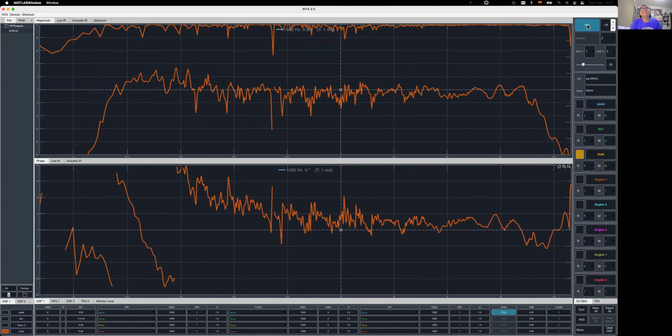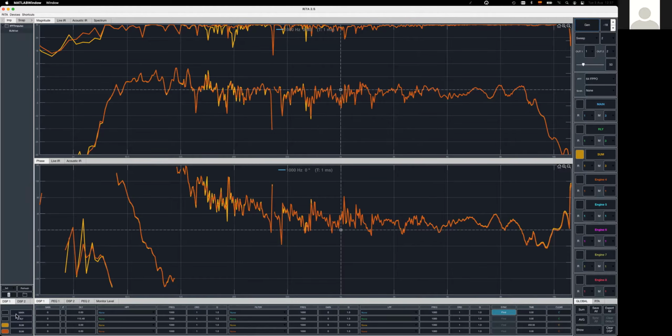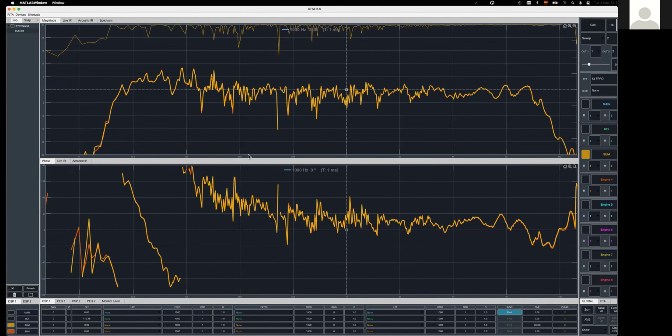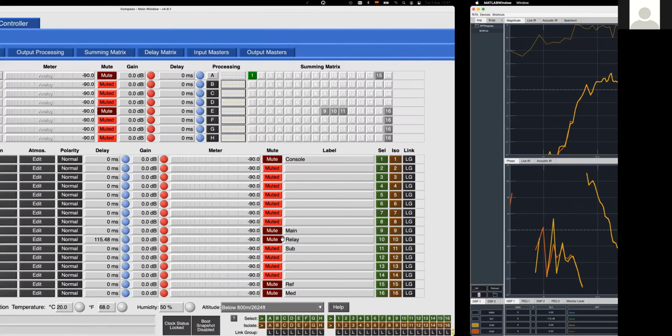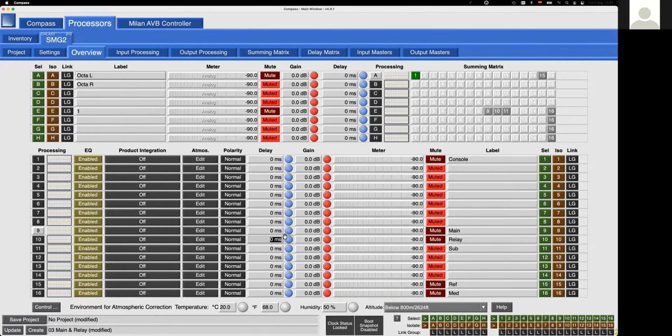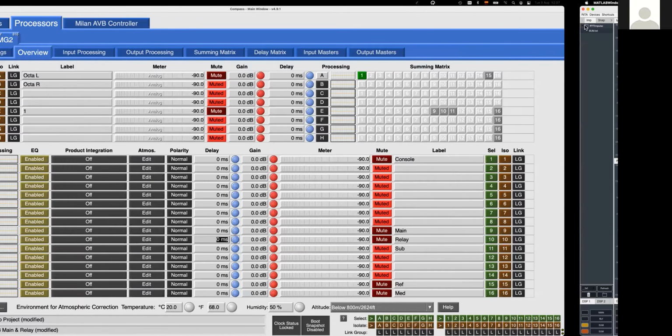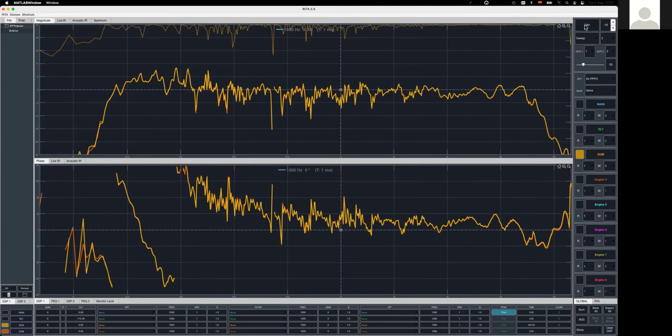So now this is a real measurement. This is a real measurement. And as you could see, if I double click over this section, you're going to realize that the addition is the same. So RITA is telling us what is going to happen in real life. And of course, again, if you don't take care of that number, I'm going to go back and put 0 in the millisecond section. And I'm then going to do a sweep again.